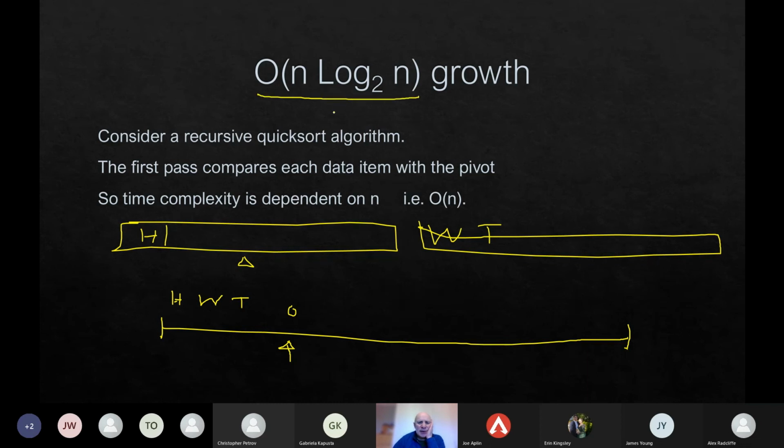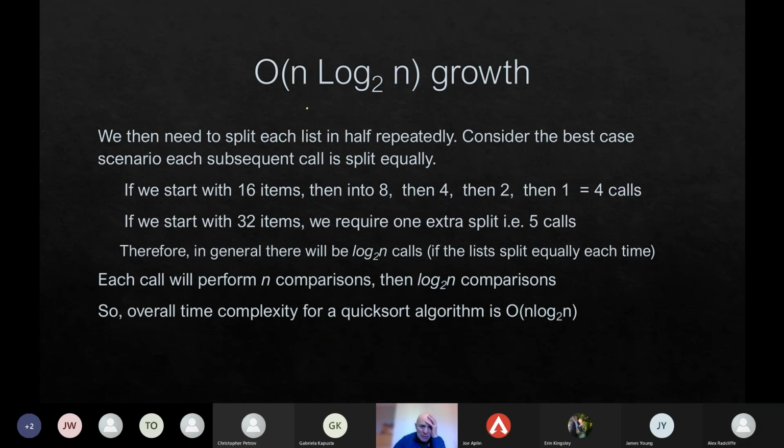Now, if you look at the way this quicksort works, if you're coding this recursively, the growth will be n log n, or n log to the base 2 of n. Again, notice you've got the binary, because this is a divide and conquer algorithm. You're getting this growth in accordance with a factor of 2. The time complexity also depends on the number of items, because big lists take a long time to sort, and because we're dividing and conquering, we get logarithmic growth.